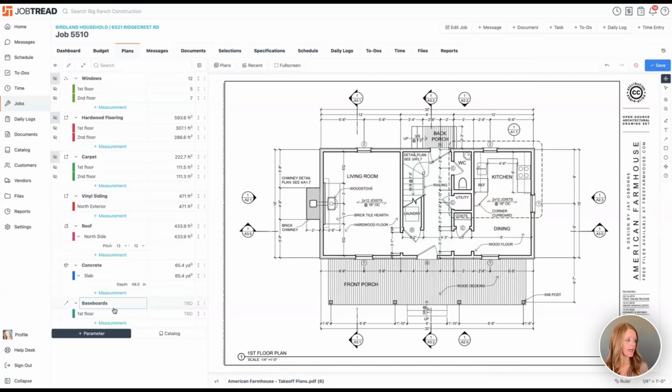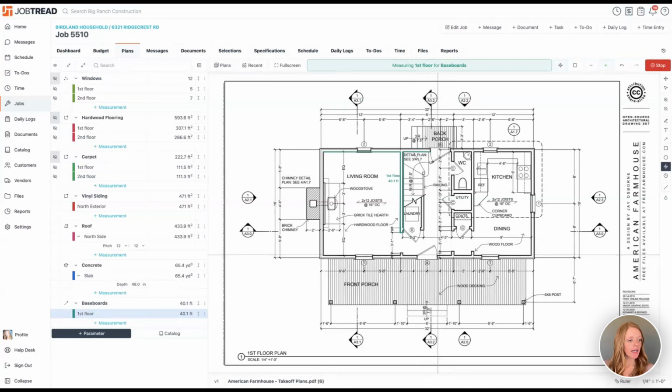So then let's go ahead and measure out our baseboards. Click the measure tool, and you can do it with a polyline tool here. So measuring linear feet, and we can go around all of these sides if we want to. Sure, we'll just pop it over here. I'm sure there's some variation, of course, when you're doing stairs, but we're going to keep it simple. And then I can also break that line and pop into another section as well.